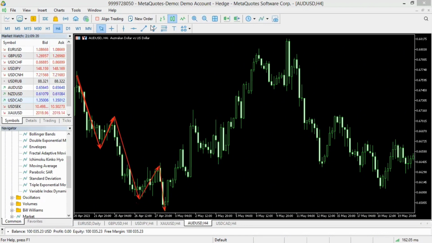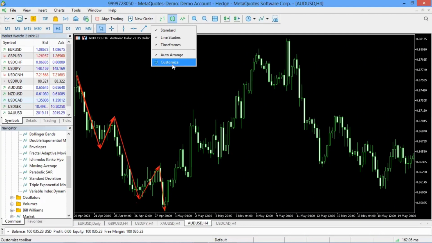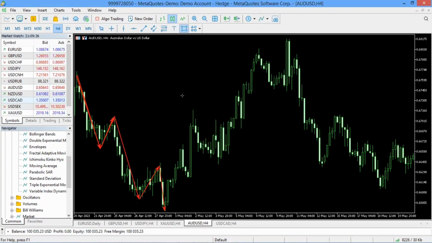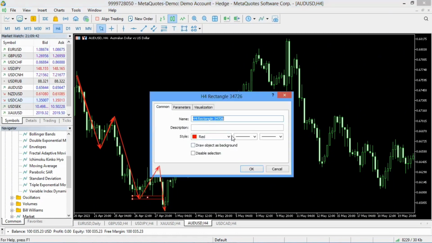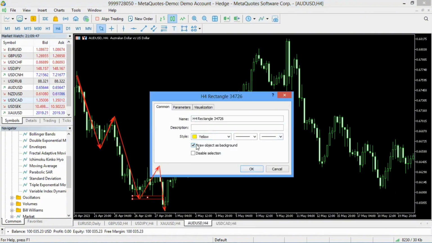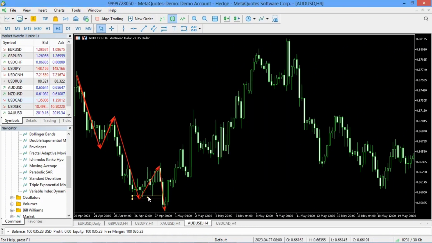Let me get something. I need a rectangle when we're analyzing. There's no rectangle here, so we can add this. In the other class, I showed you how to add indicators. So this is it, rectangle. Either I double click or I just click and click inside. Either of it. So I need my rectangle here. You can see this, the initial low. Let me change the properties of this rectangle. If you are new to Forex, I believe you are learning this. Draw as background, just select this. Okay, no fill.